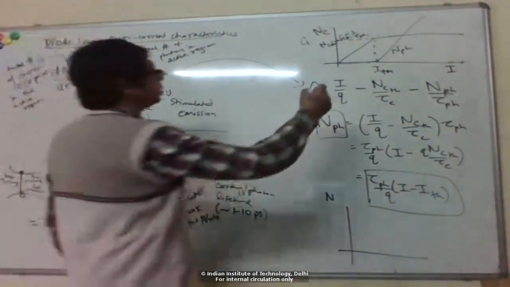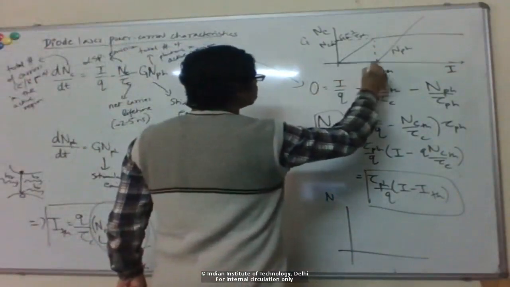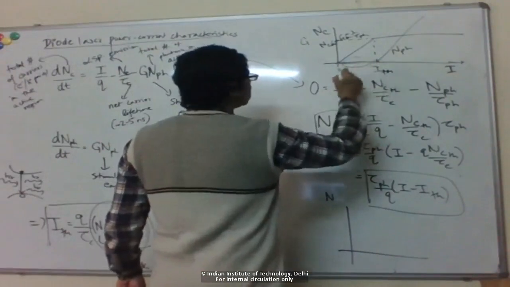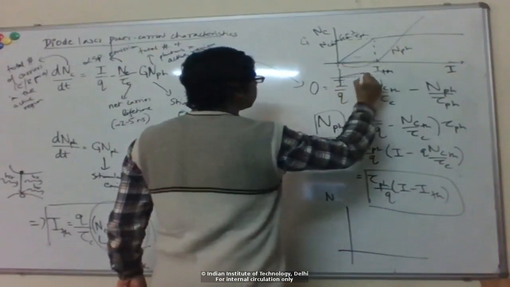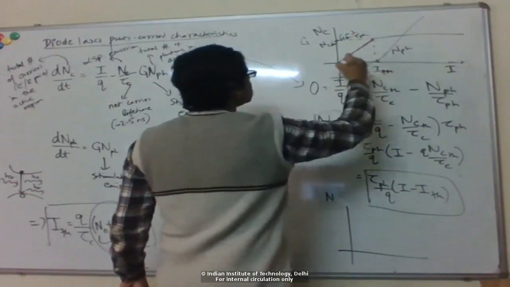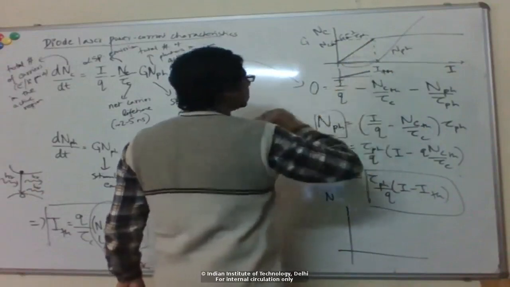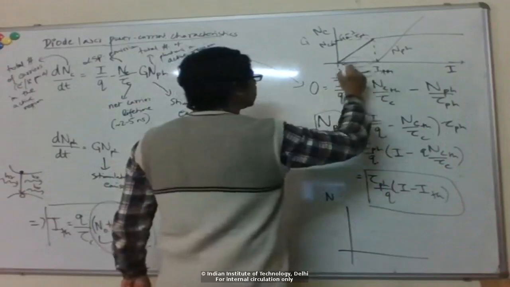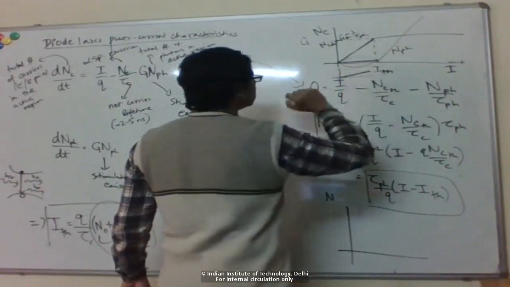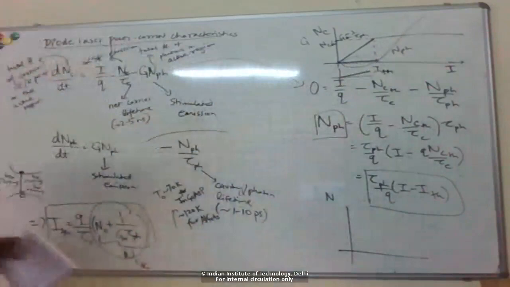Okay, again, this was an approximation. We neglected the spontaneous emission lifetime, right? So actually, if you zoom in here, this is not actually 0, but there's a small slope here, which is basically proportional to N_C over tau_R, the radiative rate. So there's some small slope here, which is the spontaneous emission, so the LED operation. But compared to this slope, that is almost 0. Okay, so that's all.